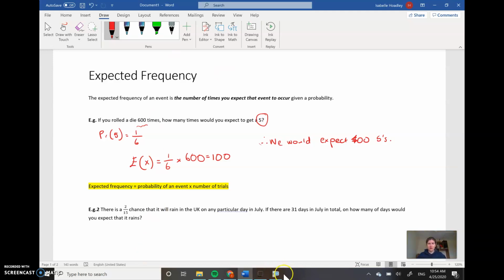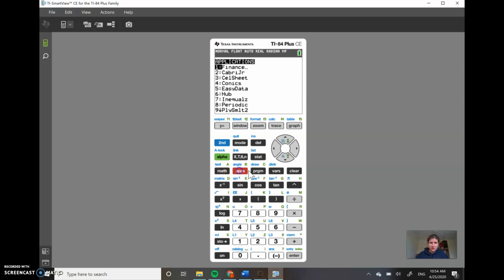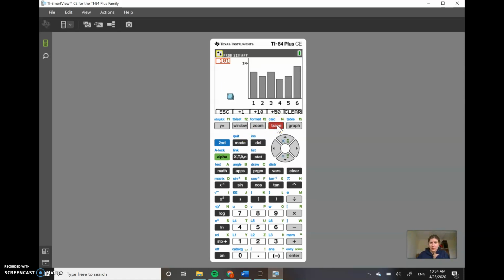In fact, on here, I've got a dice roller. Okay, so if I roll this, we'll do 600 times. It goes 50, 100, 150, 200, 300, 350, 400, 500, okay, there you go, 600. Now you can see that's not all exactly the same because we actually have here 113 3s and slightly less 4s and everything else.